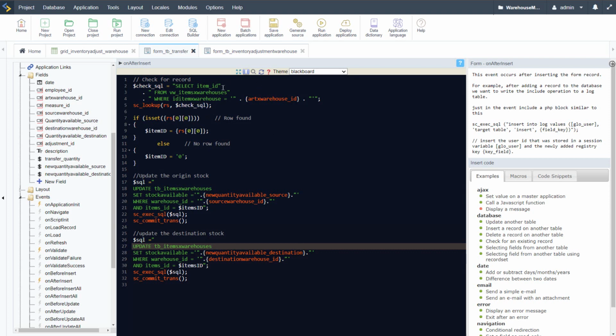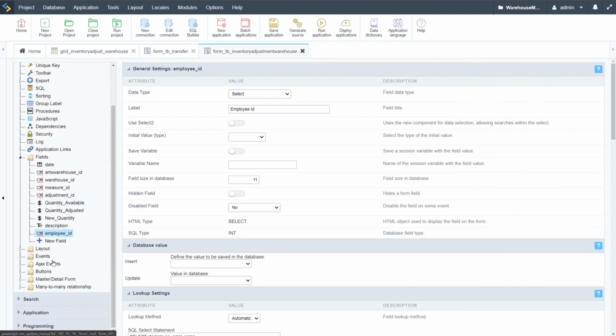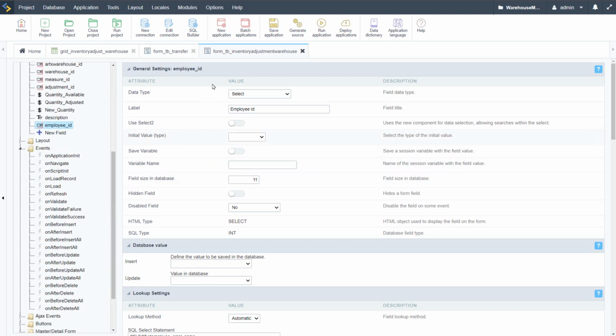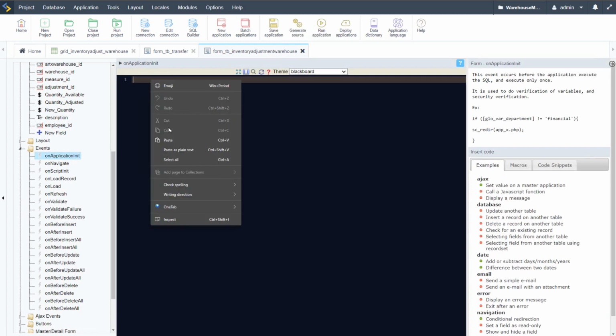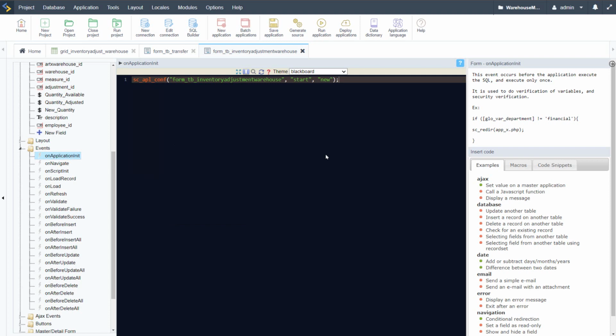Okay, so then within the other form we have here, the form TB inventory adjustments, we still need to add our events here. So let's quickly apply those, and then we can finish off and link the applications together. So the inventory adjustment here on application init, we also want to start this application new.